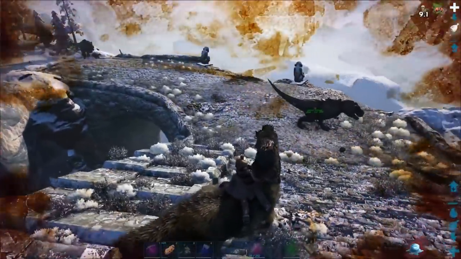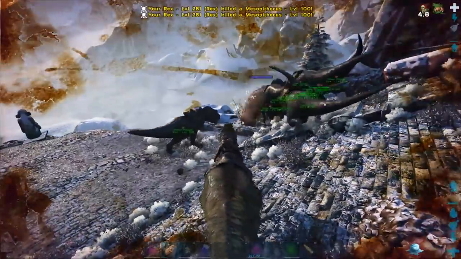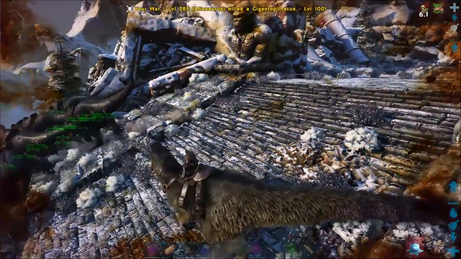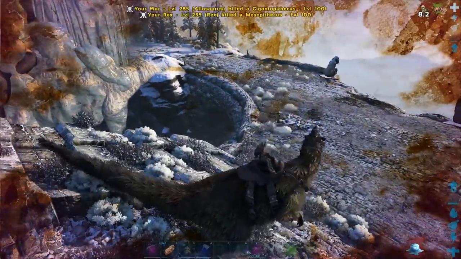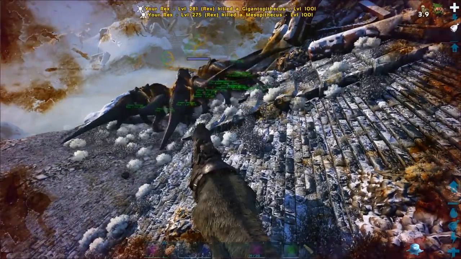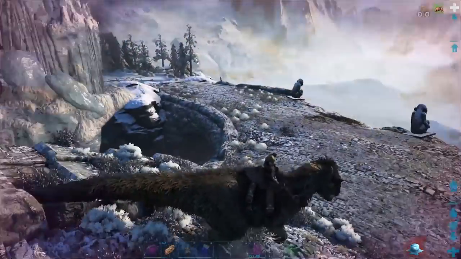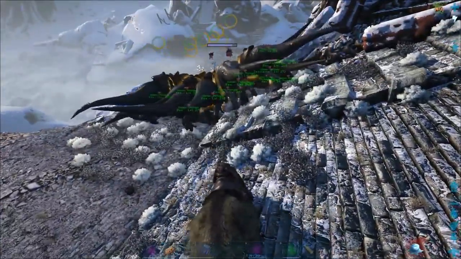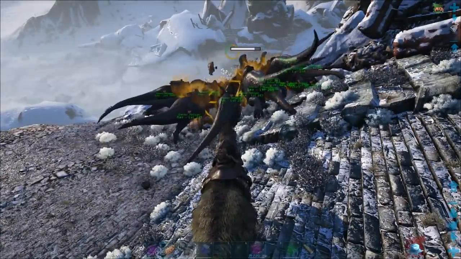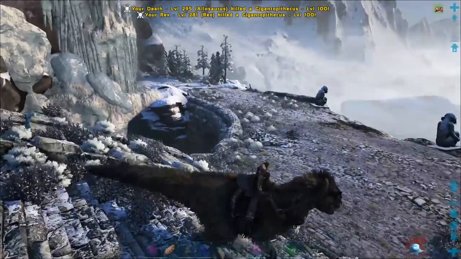Alright, now I'm going to have him attack. That ledge right there, I'm pretty sure they can't fall off of. Alright, let's get this going. And I'm going to be taking damage this entire time, so I probably should have come in making sure I had less health going in, or less food going in.